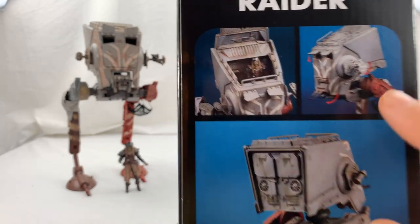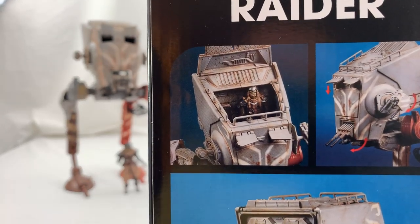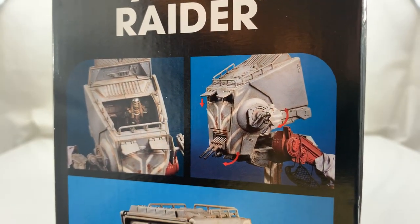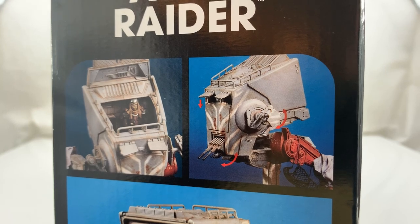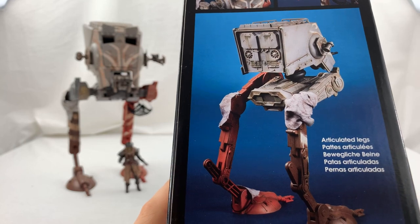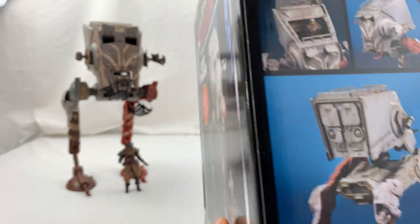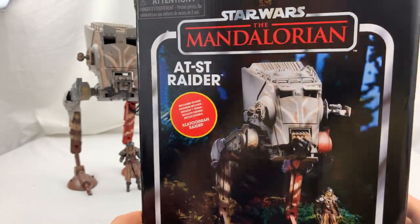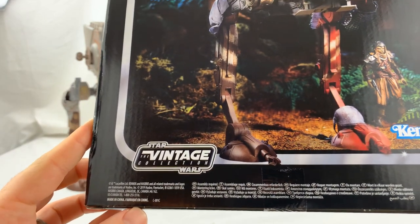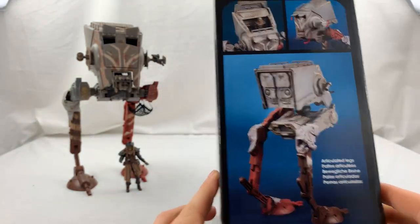You have a little diagram of the AT-ST Raider on the side. You've got some of the features on here like the opening cockpit on the top where you can put the AT-ST Raider pilot in, showing where you can turn all the guns and turrets on this vehicle, and talking about the articulated legs. I love that they have soft goods on this as well. The back of the box is a lot like the front, just with a couple extra warnings at the bottom.